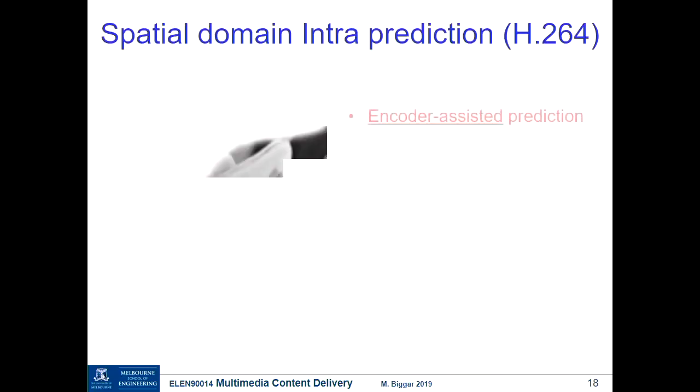So let's explore a couple of these in a bit more detail to explain what I meant. There's this spatial domain intra-prediction. Spatial domain meaning we stay in the pixel domain. We're not trying to predict transform coefficients. And it's encoder-assisted prediction. You'll see that it's a little bit like motion compensation, except we're talking within a frame. The idea is that suppose we're encoding this particular picture as an I picture, intra-prediction, and we get up to this.